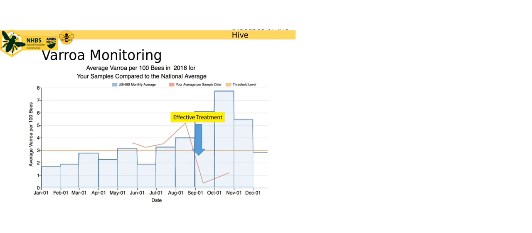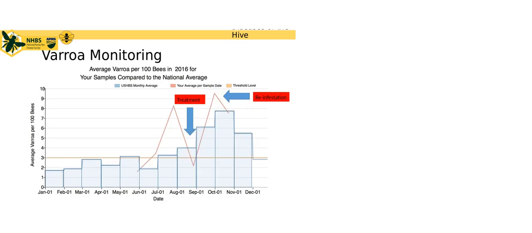But you can see here that the red line, the beekeeper, was above that threshold of what is considered 3 mites per 100. And so they did a treatment in September, which is pretty late to be doing a treatment. It's probably too late, but it was a treatment and it was effective, because he tested again in October and you could see that he had a lower number. However, with this beekeeper, you can see his mites are way higher. He did a treatment in August or September. You can see that the mites drop in September, but then all of a sudden they spike again in October. So it wasn't an ineffective treatment, because obviously those mites dropped for a month. So was it some type of reinfestation?